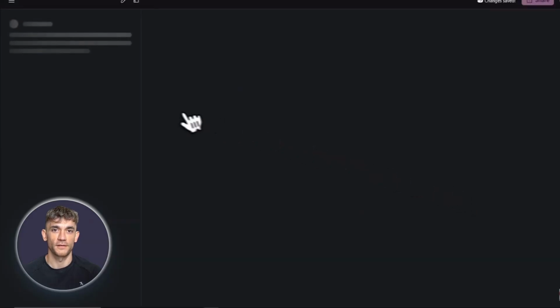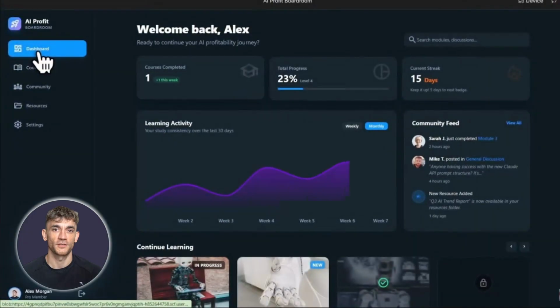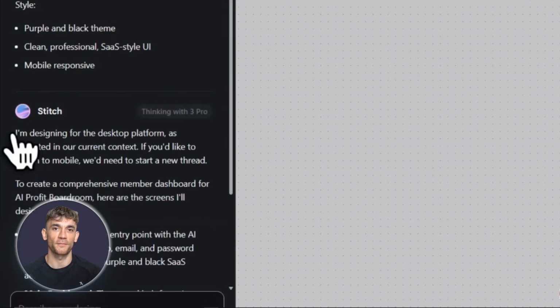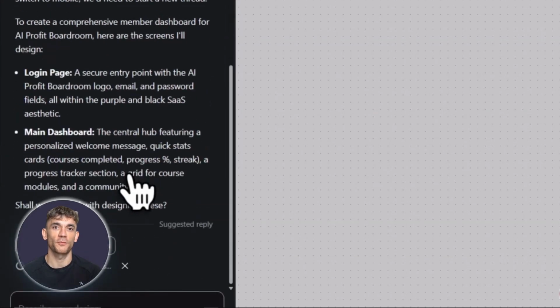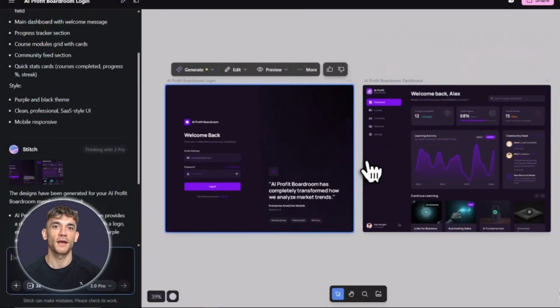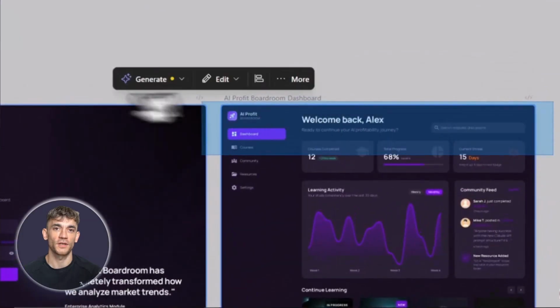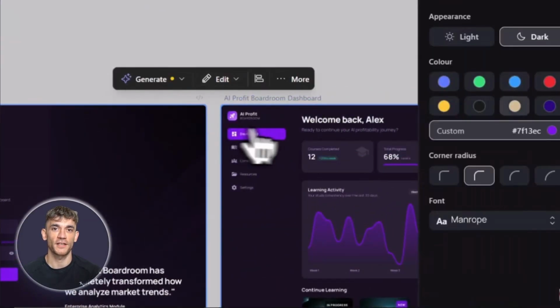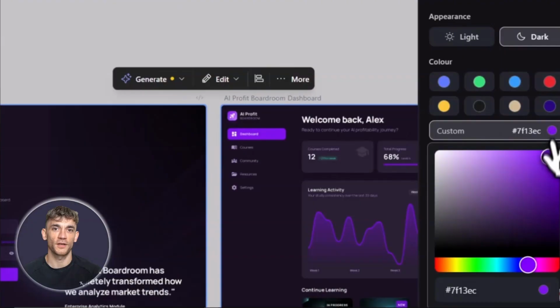Once you pick your mode, describe what you want. Be specific, don't just say build me an app. Say exactly what screens you need, what features, what style. Here's an example. Create a member dashboard for a fitness app. Top navigation with logo and notification bell. Welcome section with user's name and current streak. Progress cards showing today's workouts, calories burned, weekly goals. Recent activity feed. Bottom navigation for home, workouts, nutrition, profile. Use a dark theme with blue accents and rounded corners.